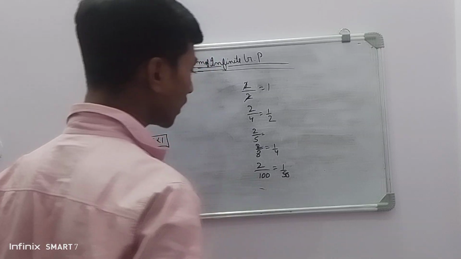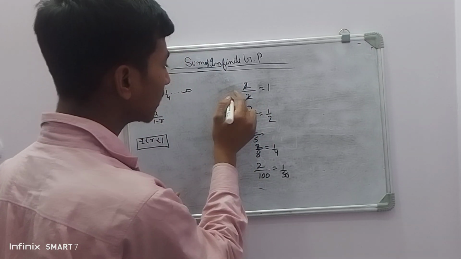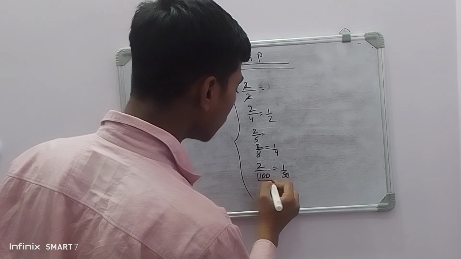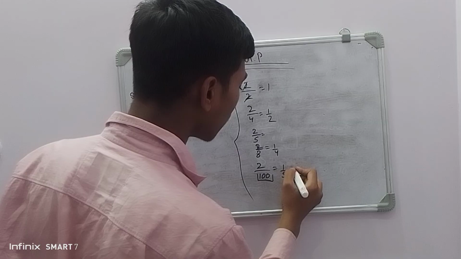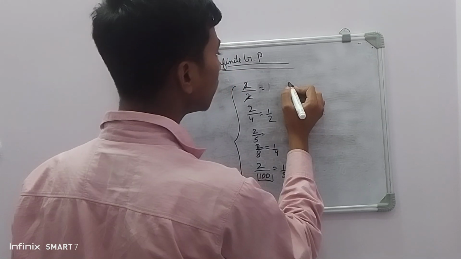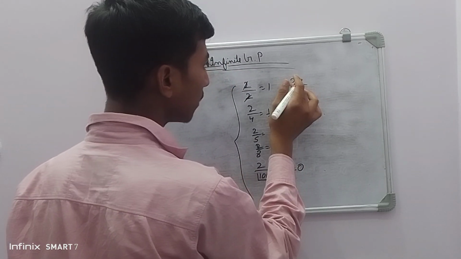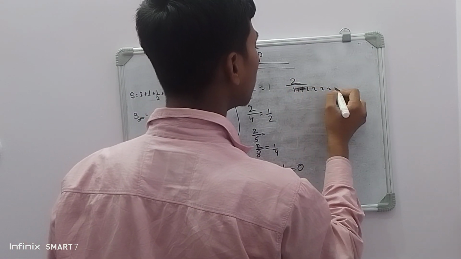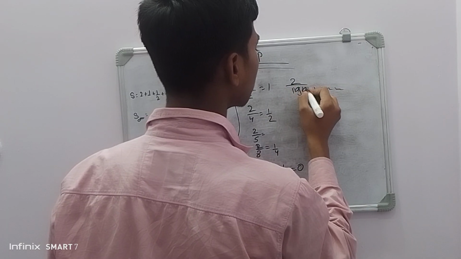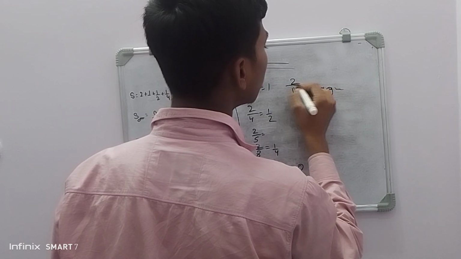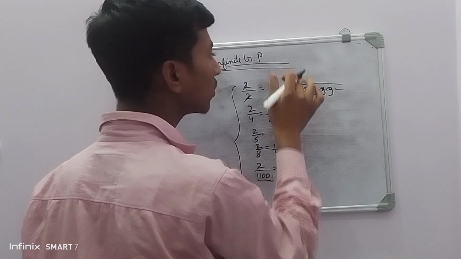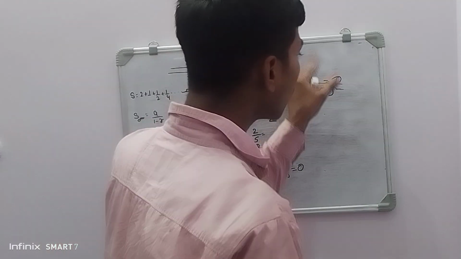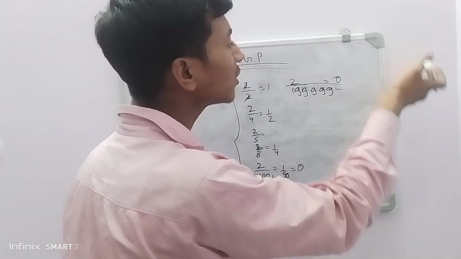So as you are able to understand from this, if we increase the value of the denominator, then we get a smaller value. So if I take here the infinity, that means it is a very large number. If I divide 2 by a very large number, then we will get something that is not equal to 0, but it reaches toward the 0.